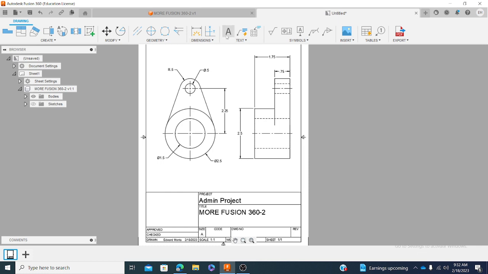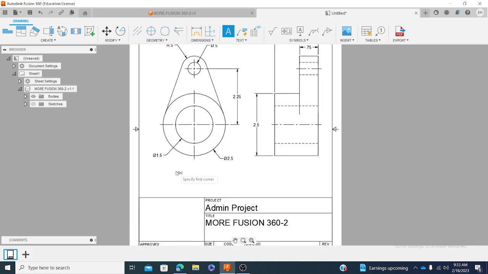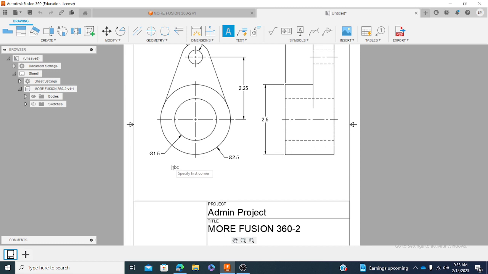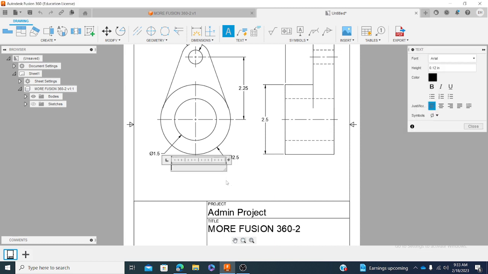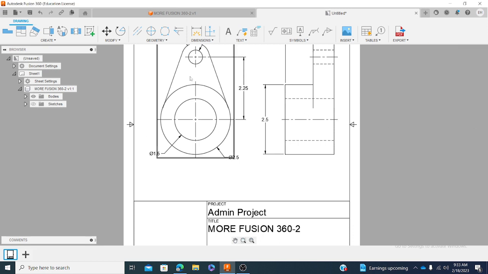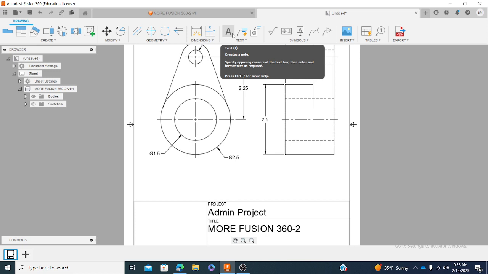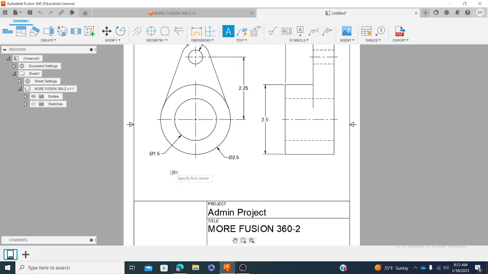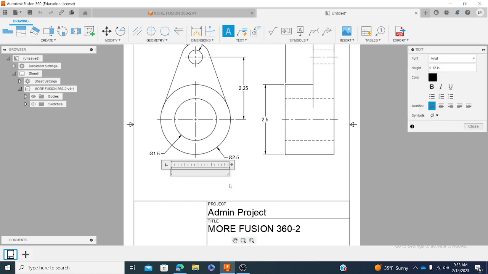So go to text. And watch, this is different than Inventor. Hold down the left mouse button and we're going to drag a rectangle here. And click. One more time. Watch this again. Close this. Watch. Click on the text. Click. And drag a rectangle. Click. And we're going to type in front, all uppercase letters, right? No lowercase.